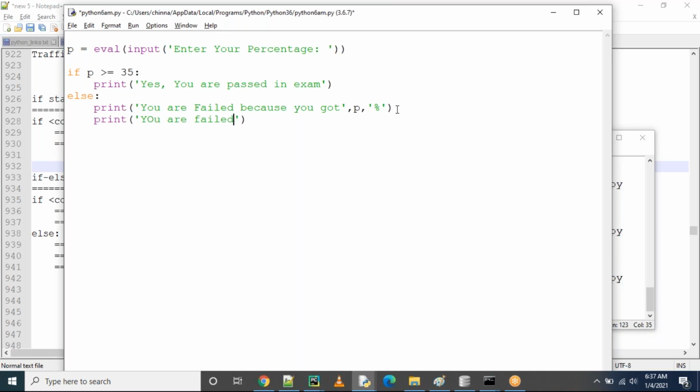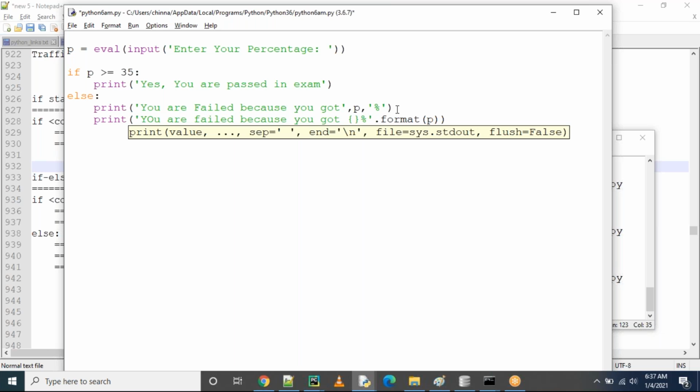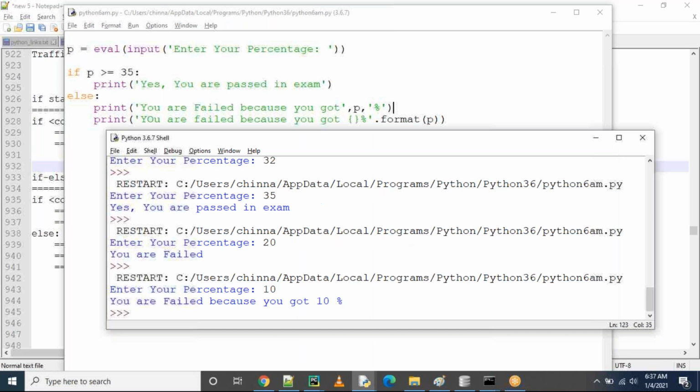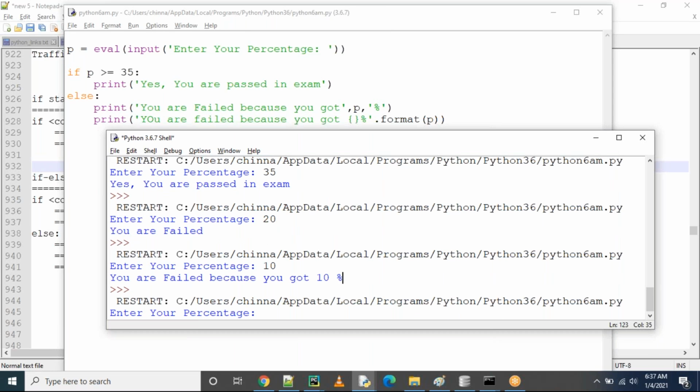You are failed because you got, that's all, no space. I'm taking dot format and I take the p. Now let's see both.